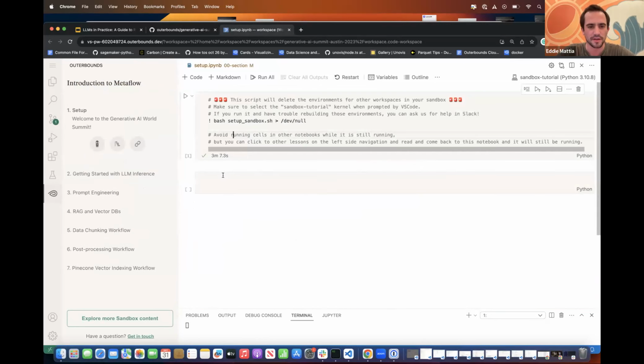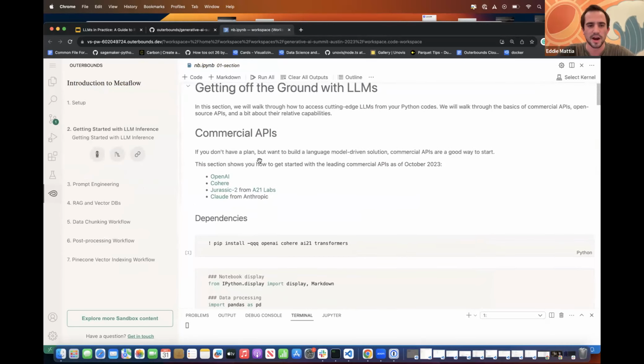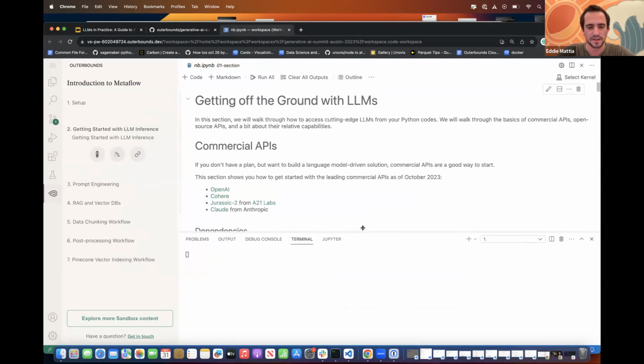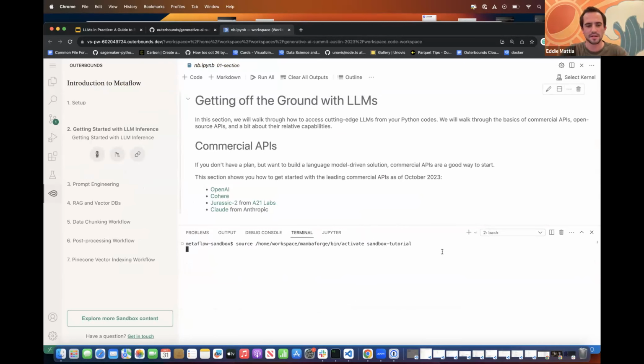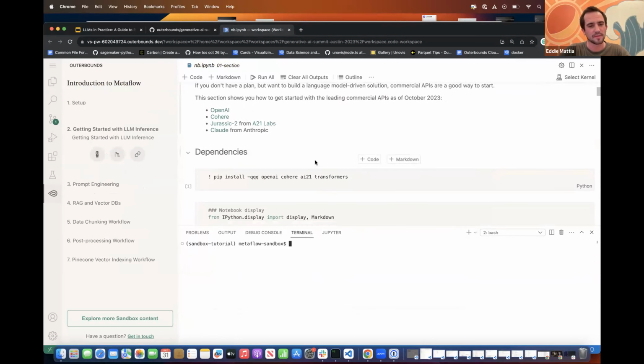So let's check on this thing. Okay, so mine took 3 minutes to run, a little bit longer than usual, but that's okay. All right, so now I'm going to do everything in the terminal because I think it's a little bit easier to see what's happening in some of these examples, to see the output in the terminal. It's a little bit faster, and sometimes I've noticed that the notebooks can hang a bit when you're doing a bunch of API requests. So it's a total matter of preference. You can definitely try it in the notebook if you want, but I'm going to be doing it in the terminal as well.